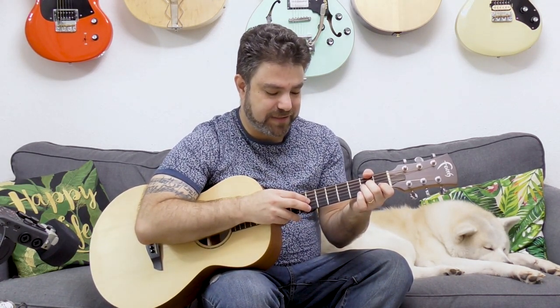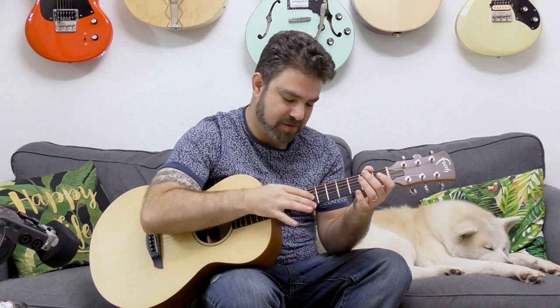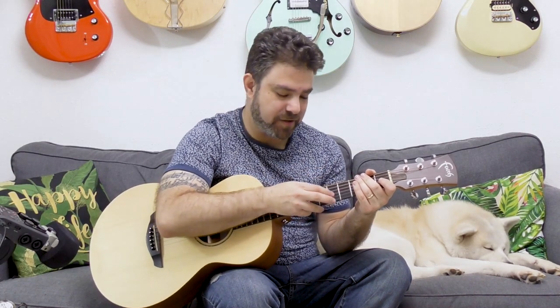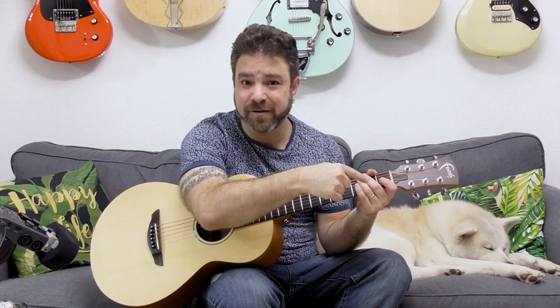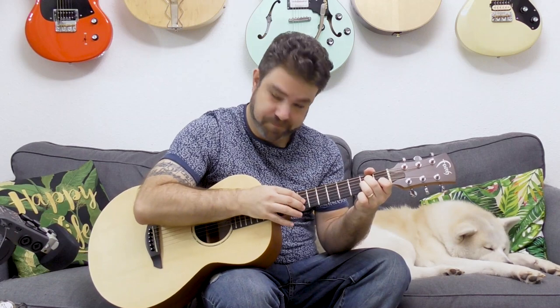So you can start with tapping. Okay, you can tap, slide, pull off, and then hammer on A minor. Okay? So, whatever you choose to add changes your pattern. Okay? This was the reverse pattern. I hammered on, pulled off, then I hammered on the A minor. And I did it twice. You see? But it's still the pattern. Dum da da da da da dum.